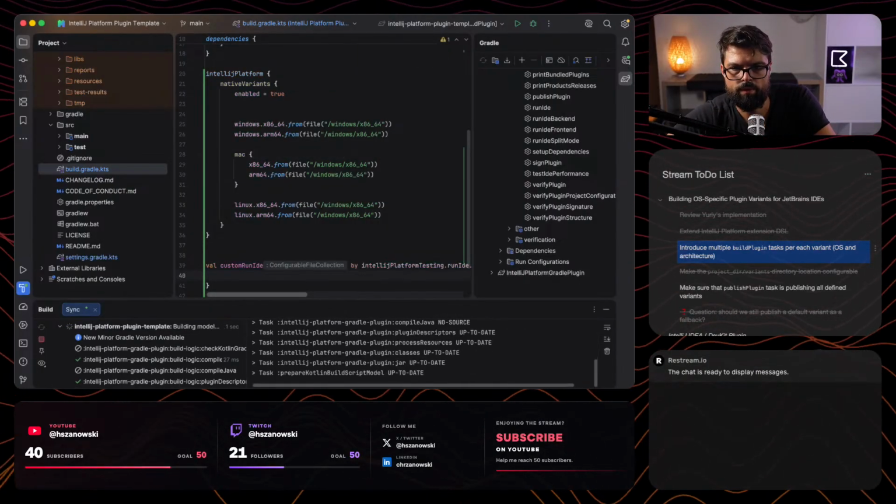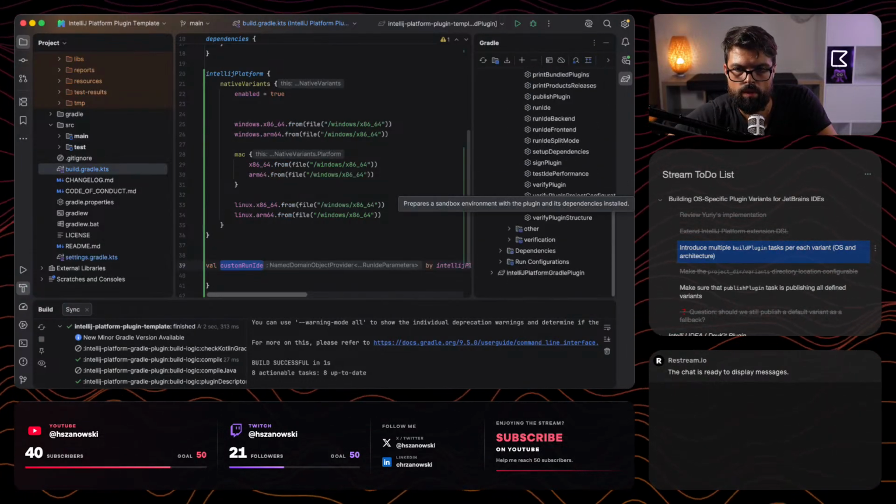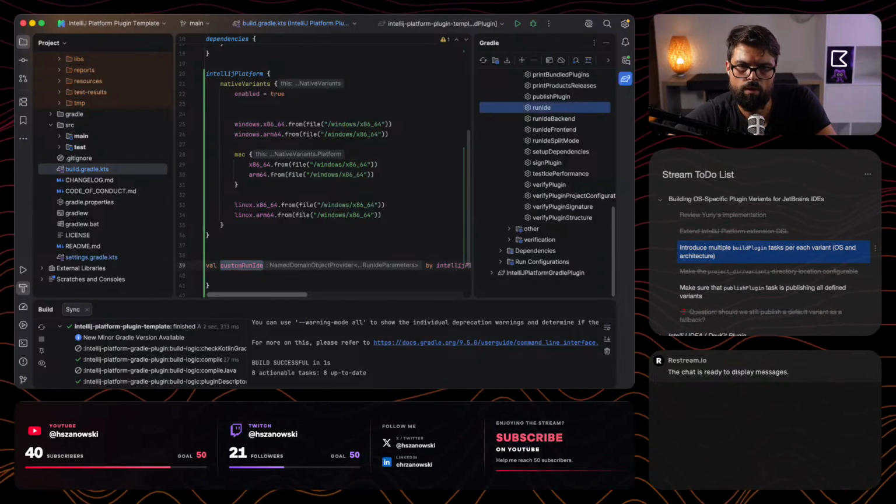So whenever we have something like that, a new run IDE is created.